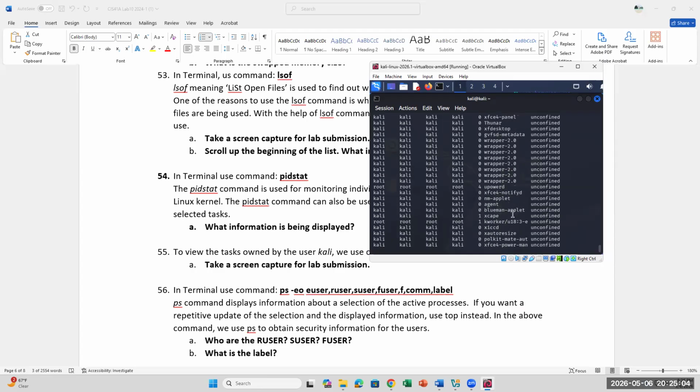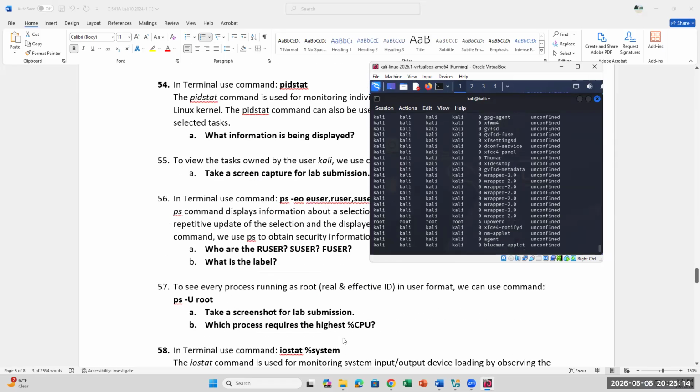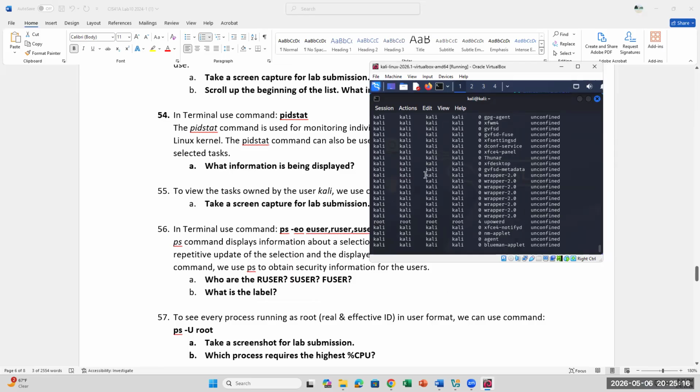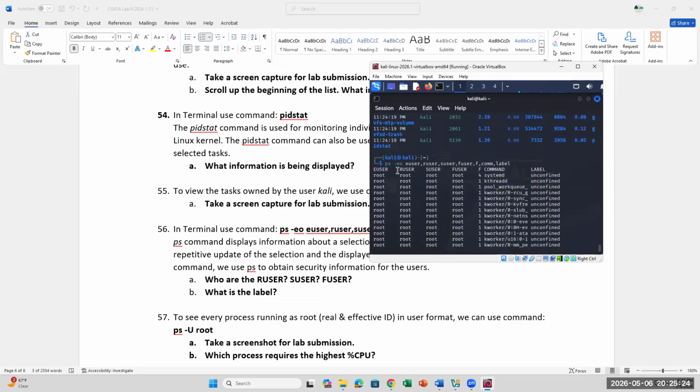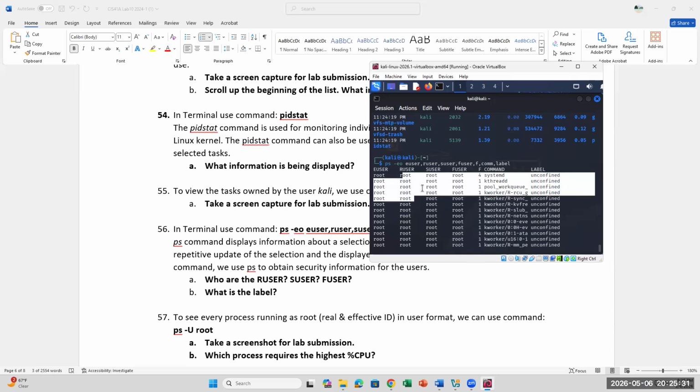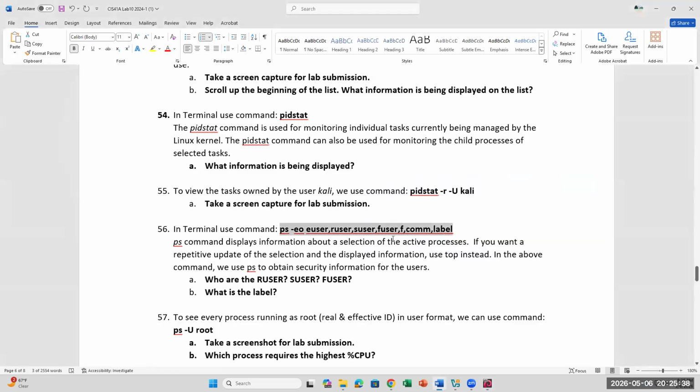As you can see here, it's going to list the Kali and the root accounts. Your E users are your root users. Your R users also include root and Kali users. So you can go down the list to distinguish the different groups of your users.